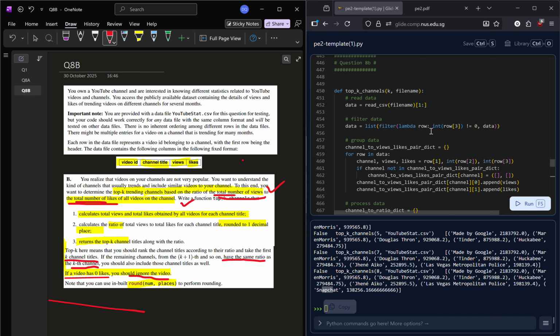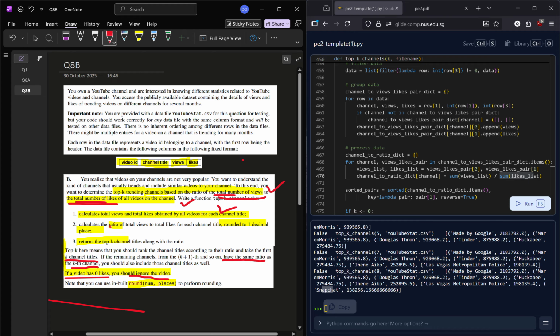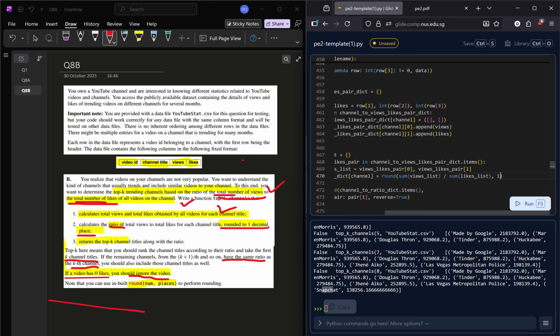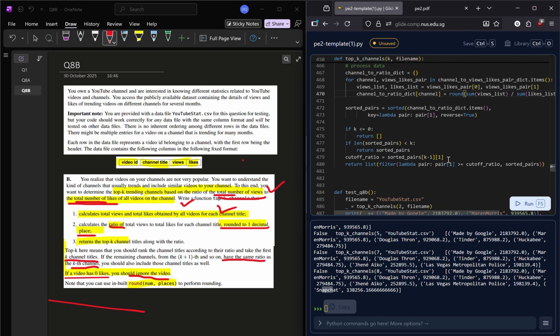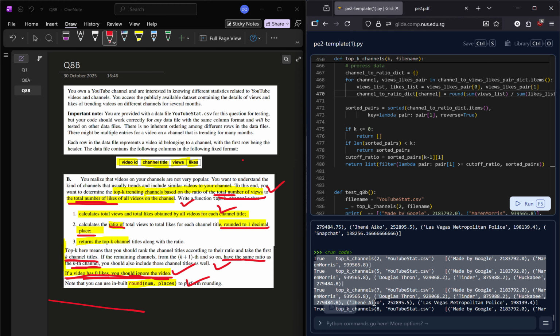So here, sum view and sum like. Yes, we need to calculate the ratio and round it to 1 decimal place. So this is what we are missing. We need to round this ratio to 1 decimal place. And then we have filter for zero like. We follow the procedure for top K. Okay, so we use round number. So everything should work now.